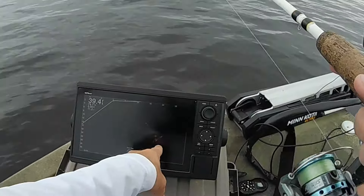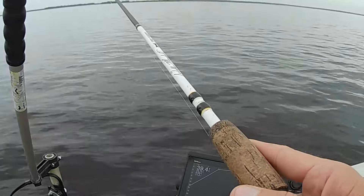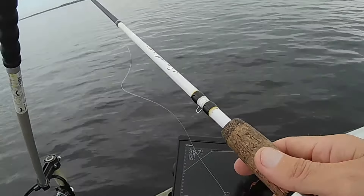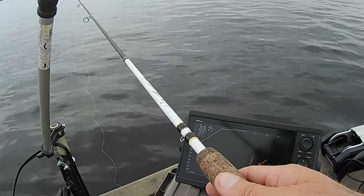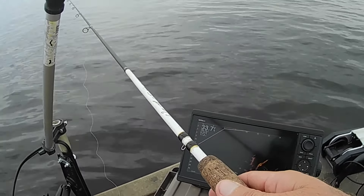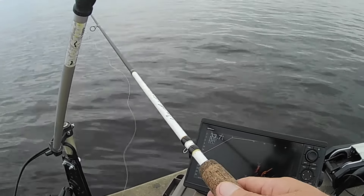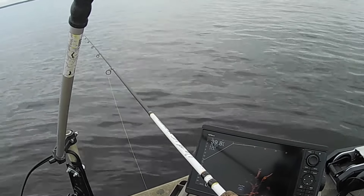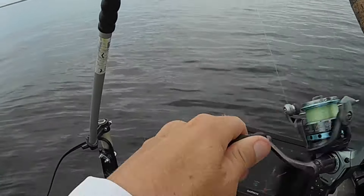Golly bomb! That one right there hit me. And it wasn't hard either, it was light. Get back down there on him, see if I can get him. Now I'm not even close enough — I didn't get close enough that time. I got to redo it. I'm going to go down a little farther; I see some way down in there. They may be more aggressive. Yeah, that one was way more aggressive.